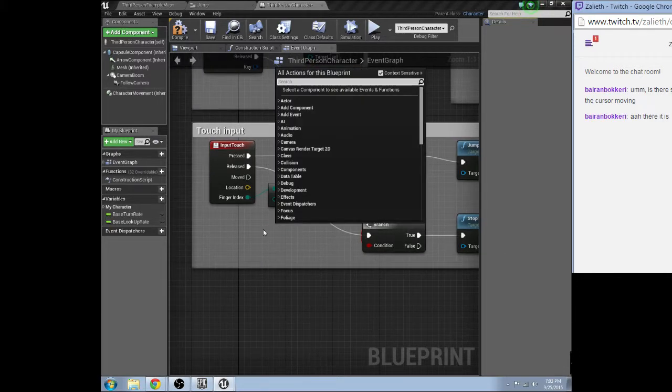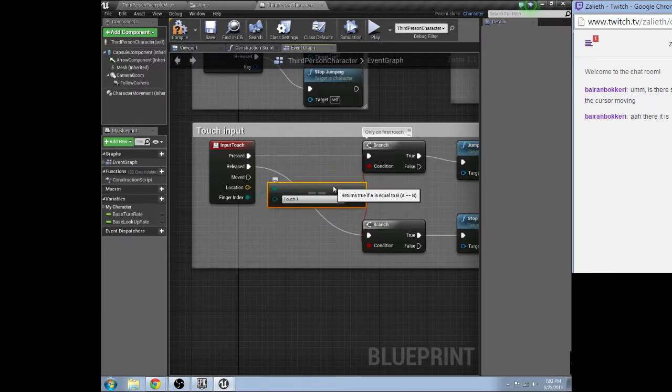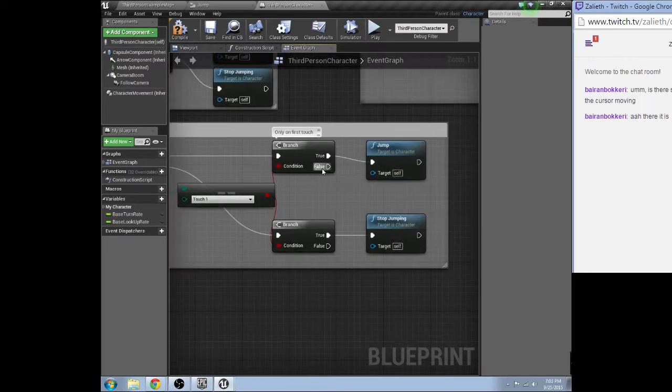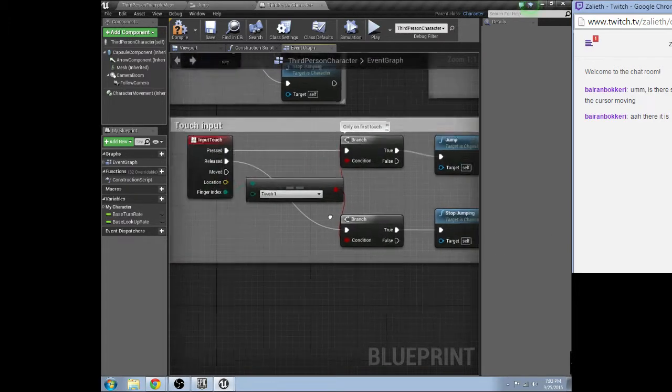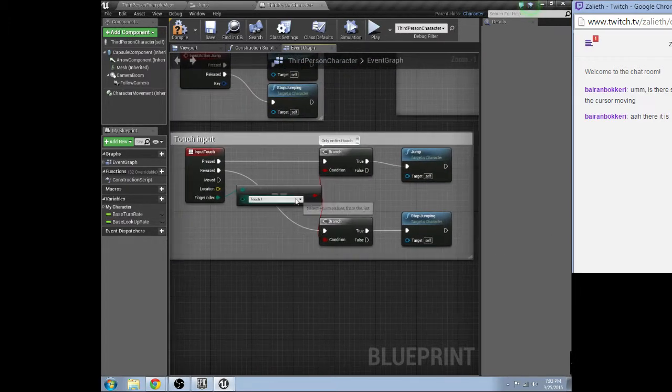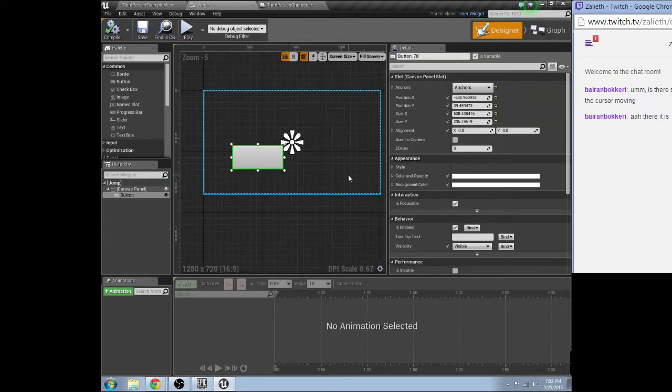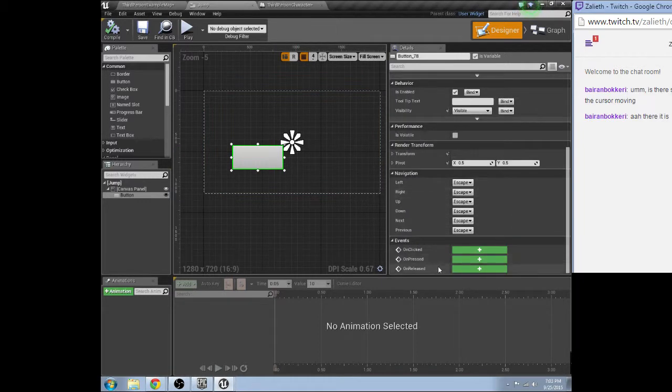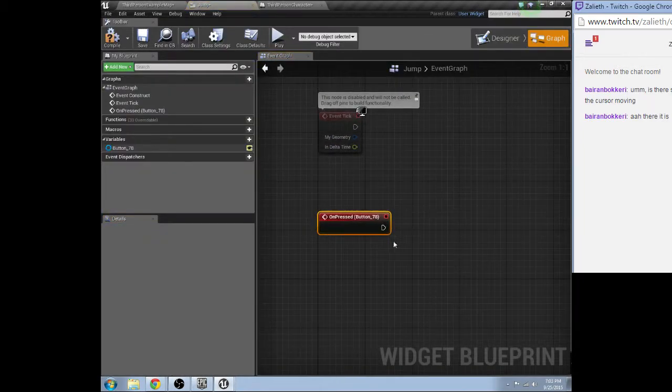Index, touch. Oh wait, hold on. I think I wanted to add a button for jump. So we're going to go ahead and do this on pressed.